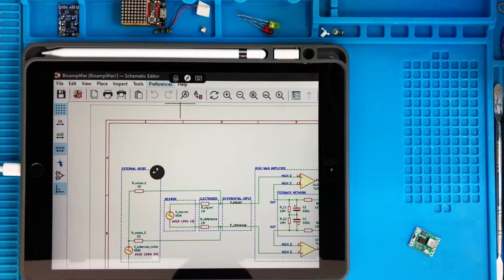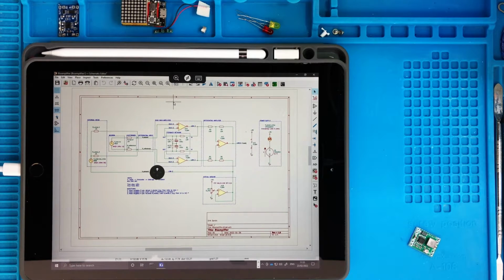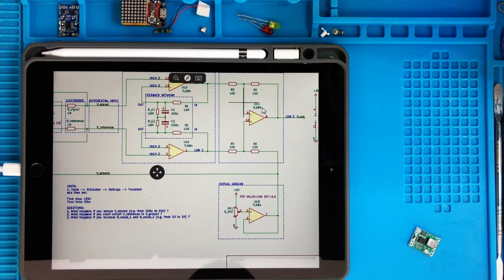So now I try to zoom out in order to have a panoramic view. What we have here is a toolbar with common tools like a magnifying lens and other things. Then we have another toolbar on the right with some tools. For instance, you have these triangle things that resemble an operational amplifier. It is the add symbol tool.